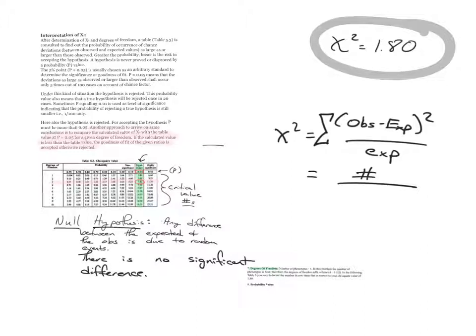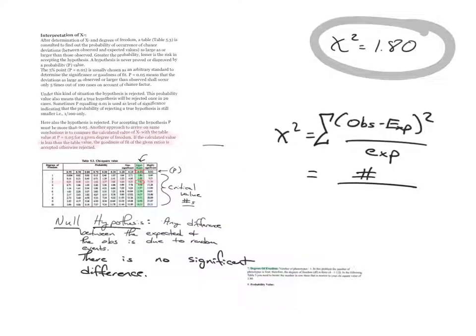So we reject the null hypothesis? In this case, we're accepting the null hypothesis. We're rejecting the original hypothesis. We're rejecting the null hypothesis, which means what? In this case we're accepting the null hypothesis, so there's no significant difference, right? There is no significant difference. The alternative hypothesis would be that there is a significant difference, right? So that means that we're wrong. But if you accept the null hypothesis, then there is no significant difference from expected. Are we good? Yes or no?